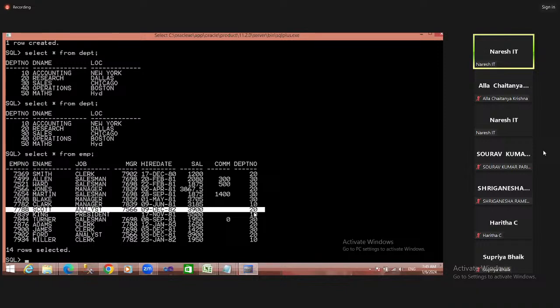Now I try to update employee salary. Suppose I try to increment employee salary with 2,000 rupees. Can I accept that update command? Already the employee is getting 3,900. Now I'm updating 2,000 rupees only. Is it a valid update? No. Right or not?